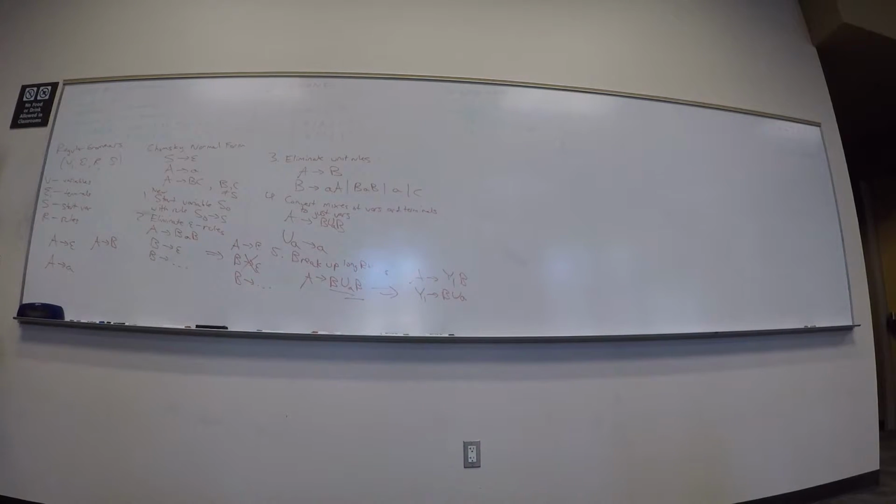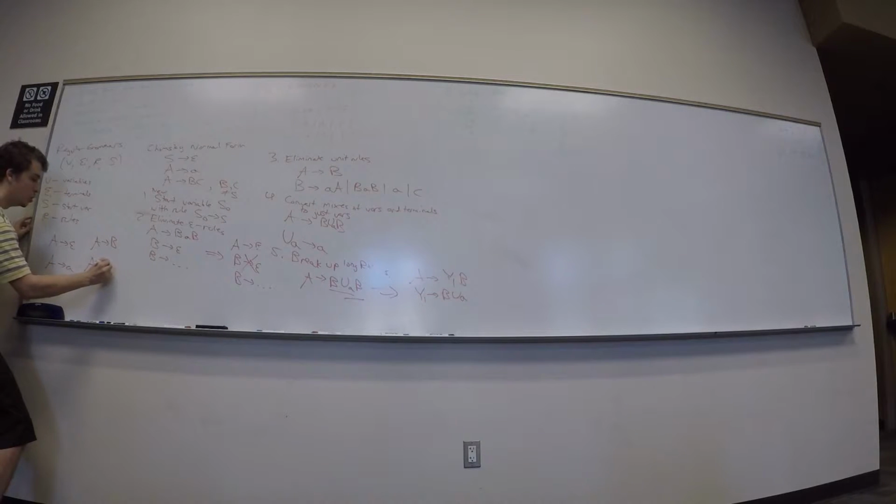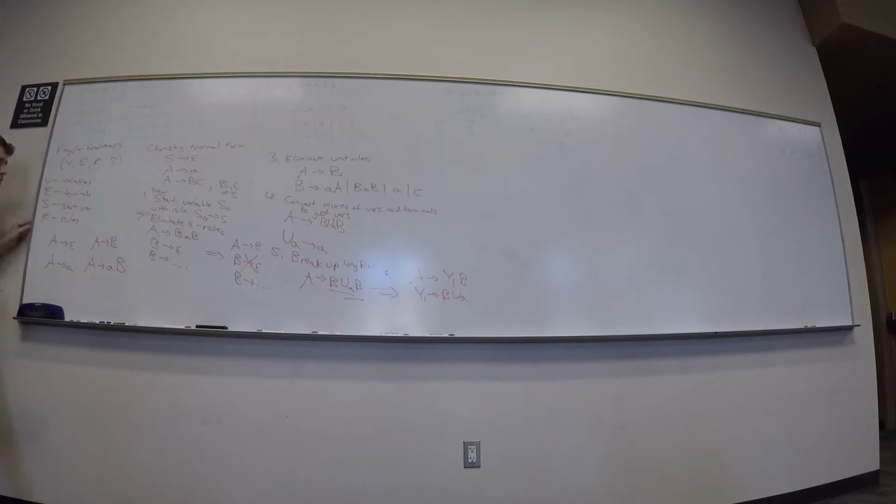So I think I should be allowed to go to another variable and generate a character. Okay? So I should be able to generate a character and go to another variable. So that gives us a lot more power now. Cool. So if I want to show that regular grammars recognize the regular languages, how would I do that? You can show that there's a bijection between this and a DFA. That's a great way to put it. Everyone understood that? There's a bijection between regular languages and the languages recognized by regular grammars.